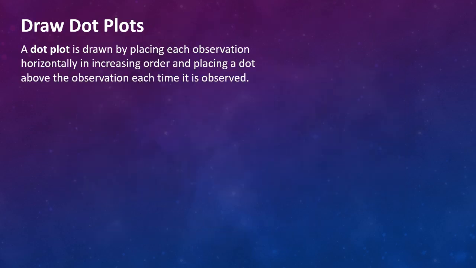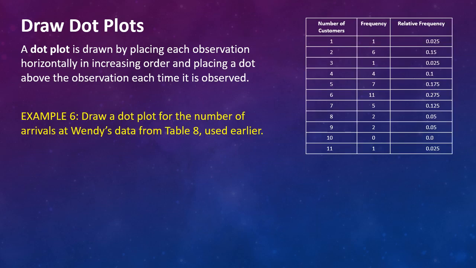Dot plots are pretty simple. They're not widely used, but they're another visual representation of data. It's something easy to build when you don't have technology to use. And it's also a way to sketch out the data so you can see what's happening. It's kind of like a paper version of a bar graph, especially if you don't have a lot of data to input. Then you can get a quick view of what your bar graph or histogram will look like. Simply put, a dot plot is drawn by placing each observation horizontally in increasing order and then placing a dot above the observation each time it's observed.